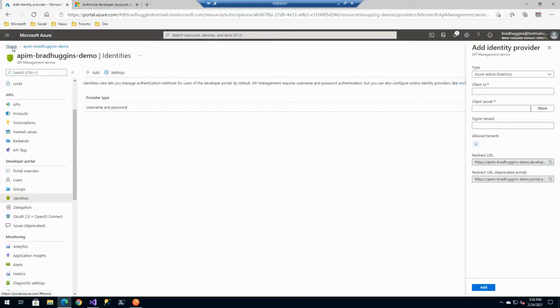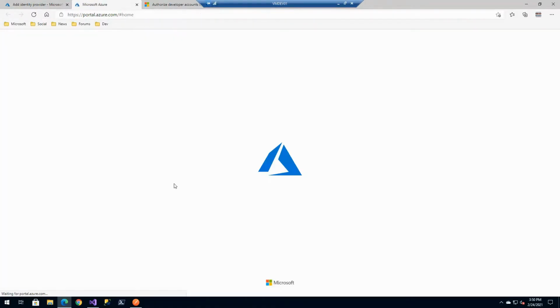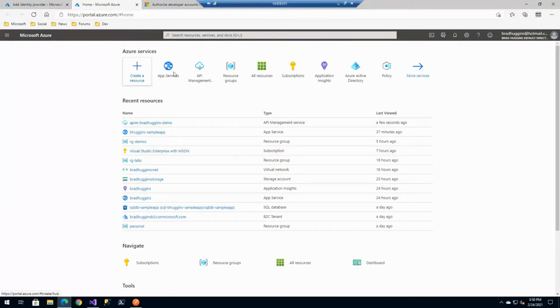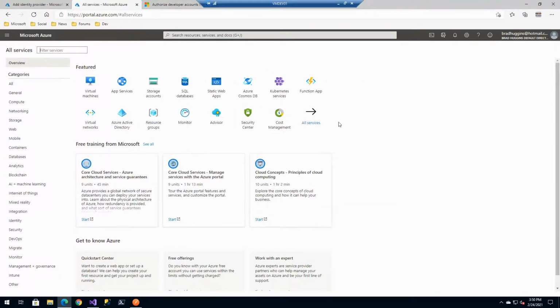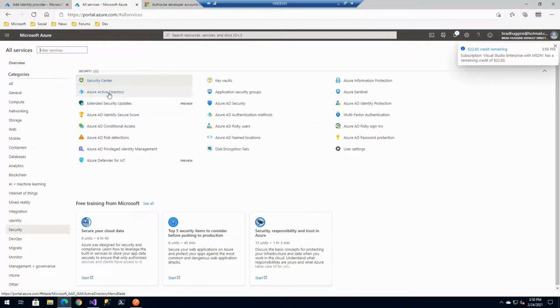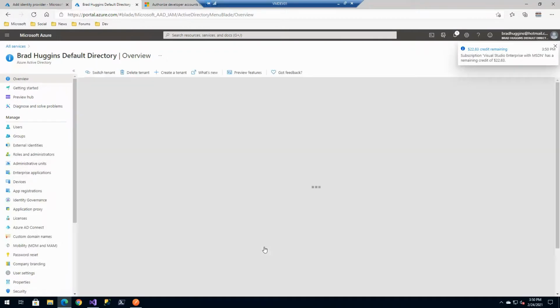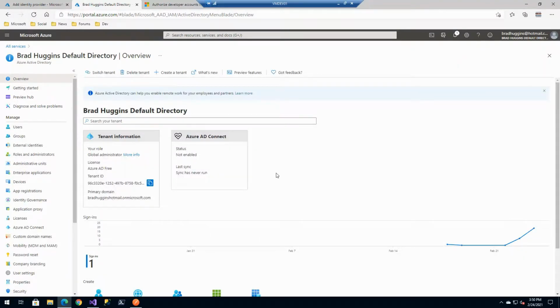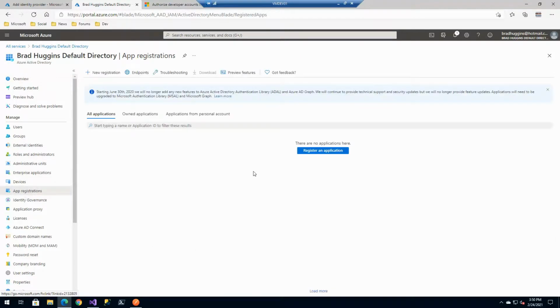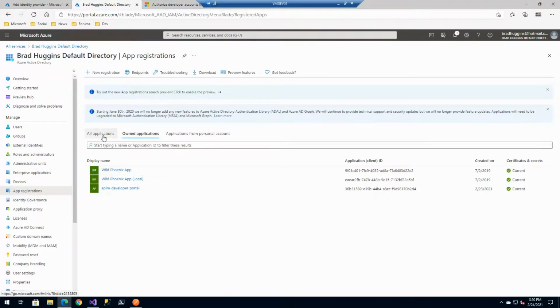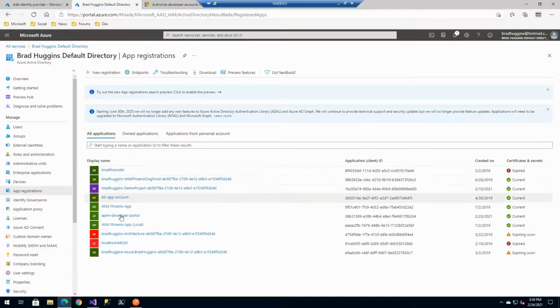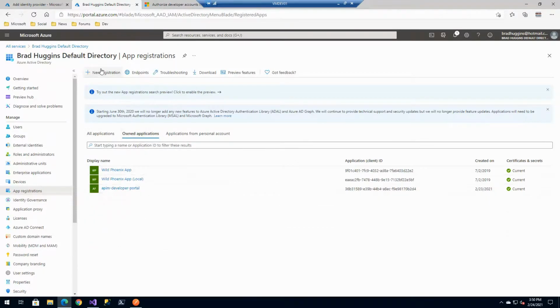application registration. So I'm going to open up a new window, and you'll probably want to do this yourself, have two windows going. We're going to go into our portal again with a new window, and if you don't see Active Directory there, you can go over here to Security, and then Azure Active Directory is right there. Now I have a tenant right here, and we're going to go on the left-hand side to Application Registrations, and we're going to create a new registration, right? So under registrations here, I'm going to go ahead and create a new registration.